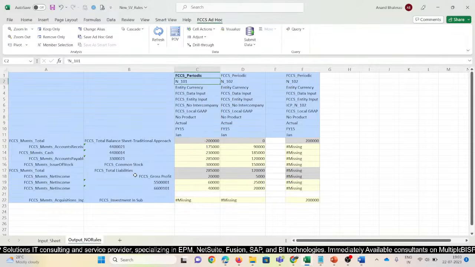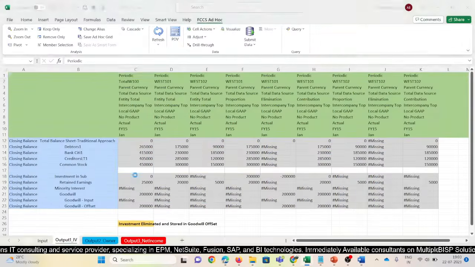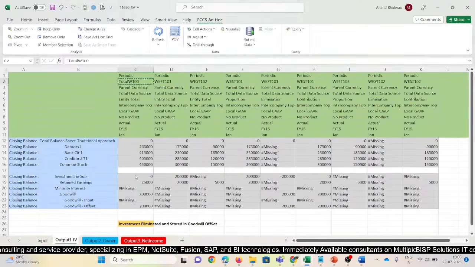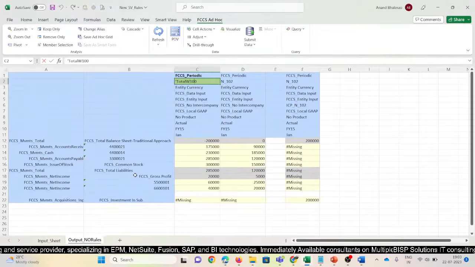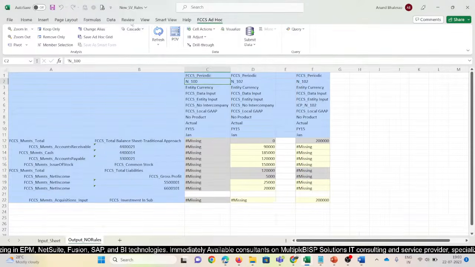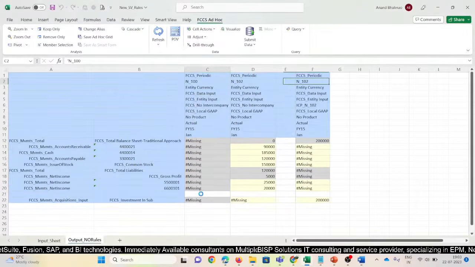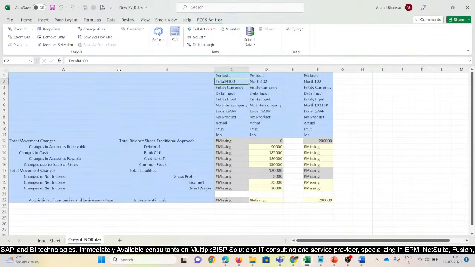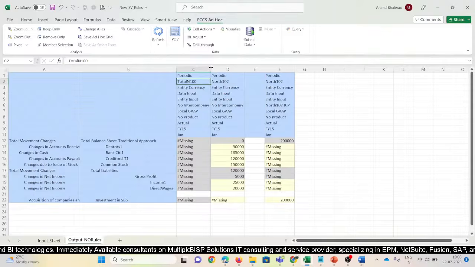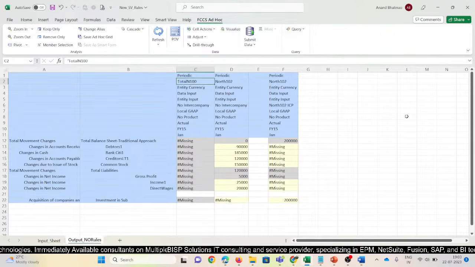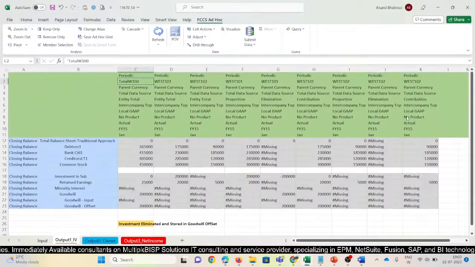The entity I will just change to n_100, because we are taking the example of n_100, and we'll change the alias to default, because after consolidation the result can be seen at the top level entity. So that's why I have taken the top member of this entity group.